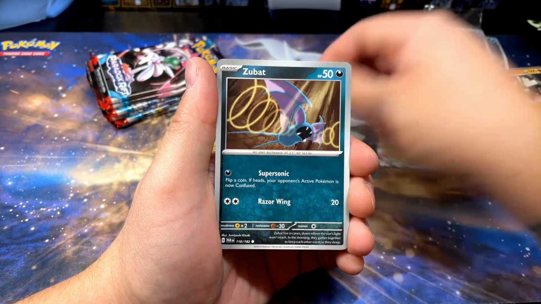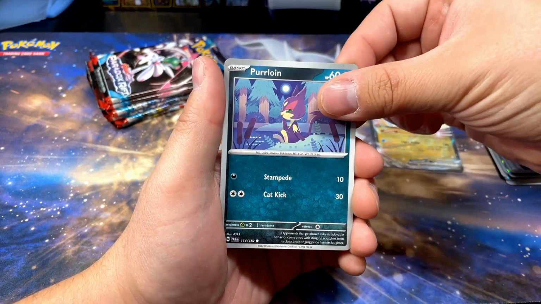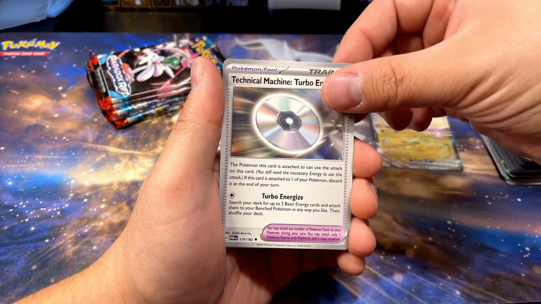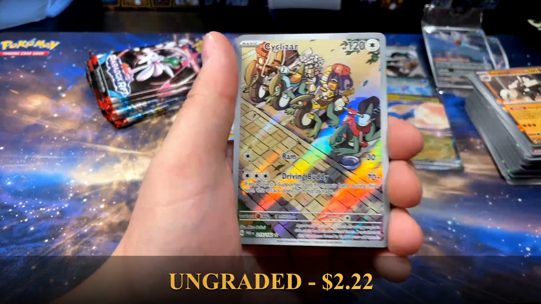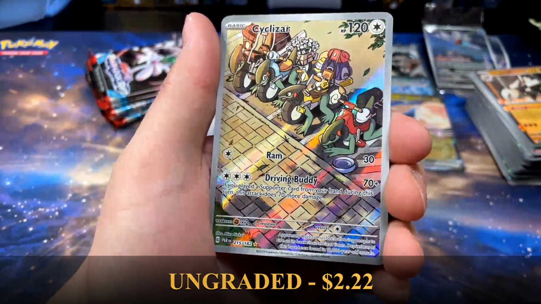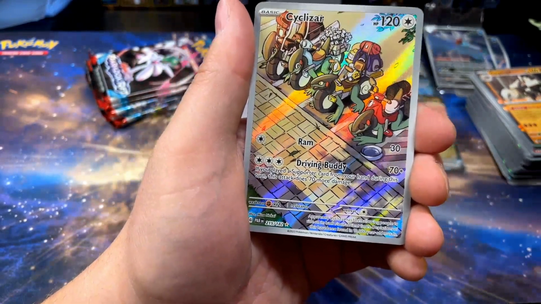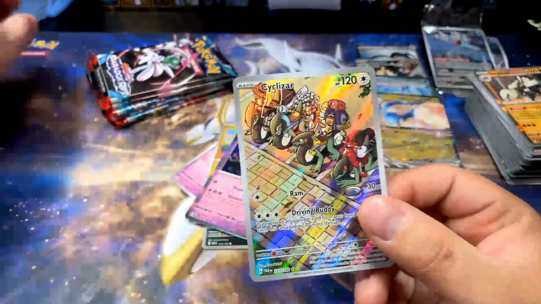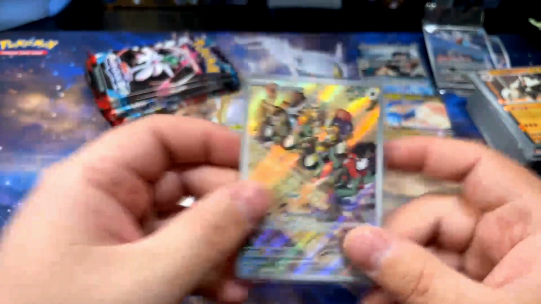Pumpkaboo, Zubat, Gimme Ghoul, that's a cool card. Purloin, Defiance Vest, Veluza, Technical Machine Turbo Energize, Oricorio Reverse. Yes! Yo! Okay, this card's sick. Ah, this Cyclizar Illustration Rare. That's just so cool. It's such a cool card. All right. These ETBs are fire. I'm announcing it. It's been verified. These are awesome. All right, here we go. Come on. Another card I needed. That's super sick. Oh, come on.